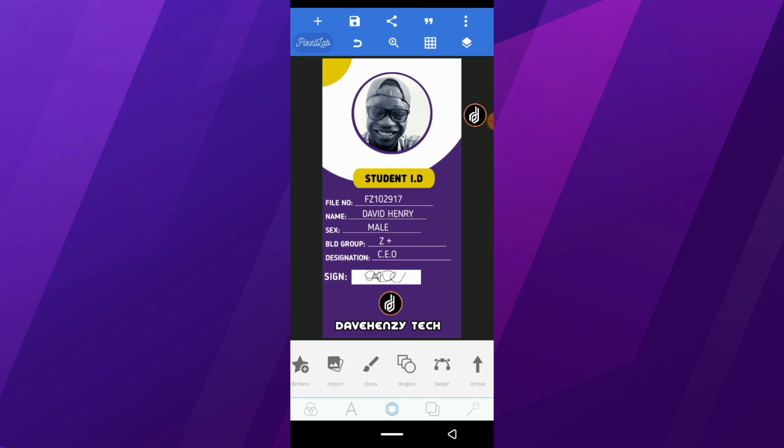You can create something more creative. As soon as you create your ID card, make a screenshot and post it in the comment section, or just post it online and send it to me, or you can send it to my WhatsApp number so that I can see your design. Now you can decide to use your own colors. It's not compulsory to use these colors. I just chose to use these colors. You can change the colors. You can use any font you like, but this is the font I want to use, and these are the choices of color I went with.